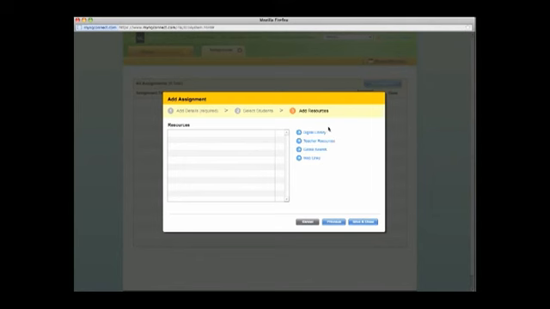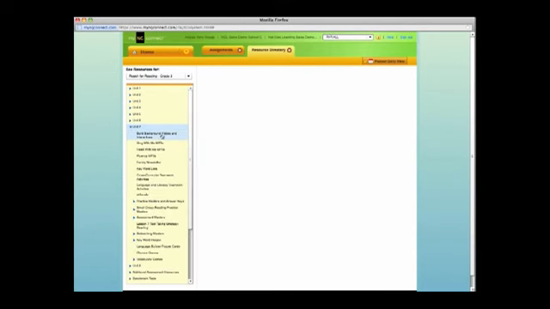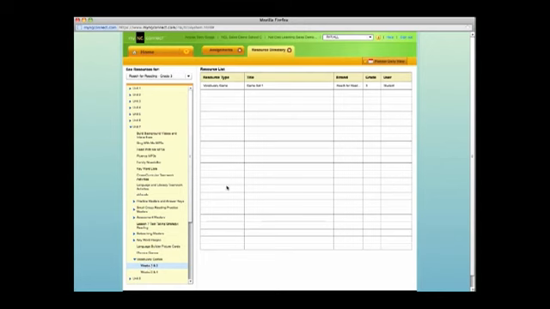I then can choose from the digital library, teacher resources, a global search, or even web links for my students and their activity. I know that my games are included in the teacher resources. So I've clicked on my teacher resources. I open up the unit where we are now doing instruction, and I'm going to scroll to the bottom of this list, and I see my vocabulary games. And once I open that link, I can make that assignment to my students.